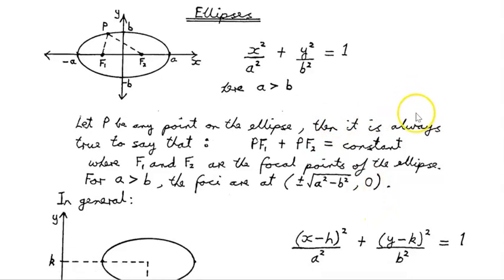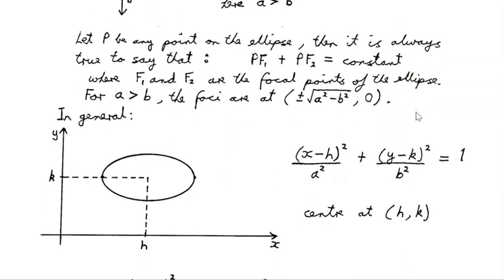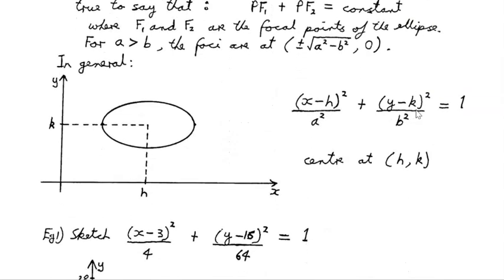Okay, now in general, let's transform this ellipse away from the origin, and similar to the circle, you could write it as x minus h if you've shifted h units right, all squared over a squared, semi-major axis length, plus, if you want to lift it up, y minus k all squared over b squared, the semi-minor axis, is equal to 1. And the centre in this case would be at h, k.